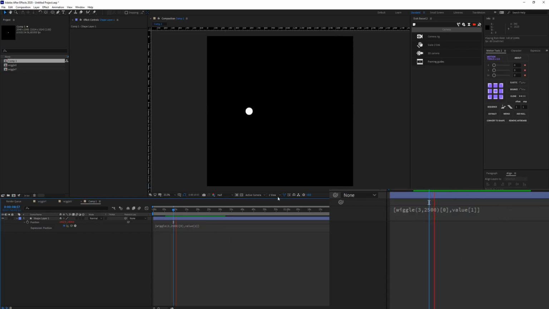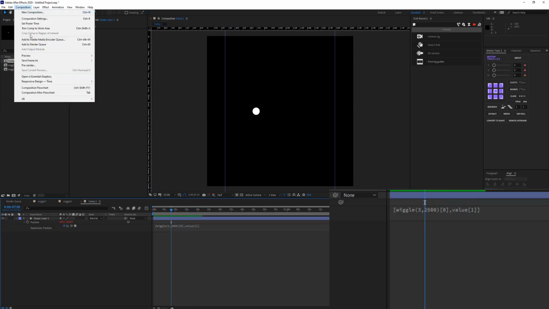It's not going to go beyond here and here. And with that, I'm going to use the clamp expression. But first of all, I want to show you what the clamp expression does.